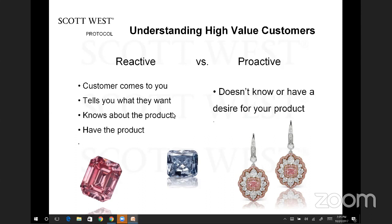What's important is that you know about the product, you have that education, and you are able to obtain it. If they ask for a TAG Heuer and you don't have it, they'll say, you know what, I guess I'll go to another store that is an authorized seller of TAG. So you have to be able to obtain it, and it's obviously much more powerful to actually have the product in your store. That happens twofold. First, you can sell it right there on the spot. That's a much higher percentage chance to sell the stone.